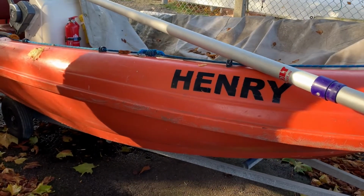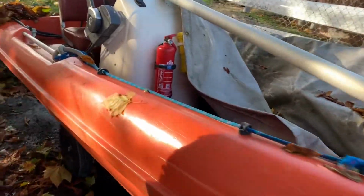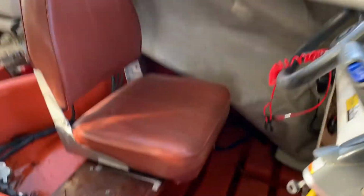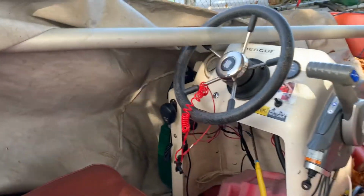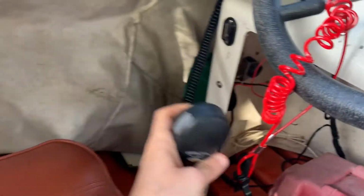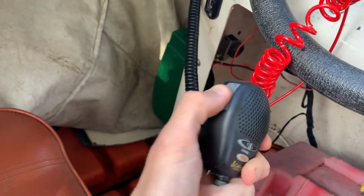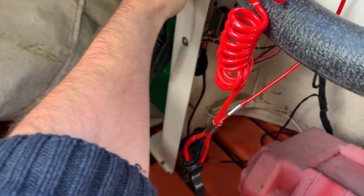This is Henry, one of the two larger pneumatic 400s, 4 meters long, in other words. Just a few notes. The VHF is the easier one of the two to use, probably. Just turn on the volume. Nice and straightforward. That's this nice handset, hold it a few centimeters away and push to talk. Don't forget to push to talk.